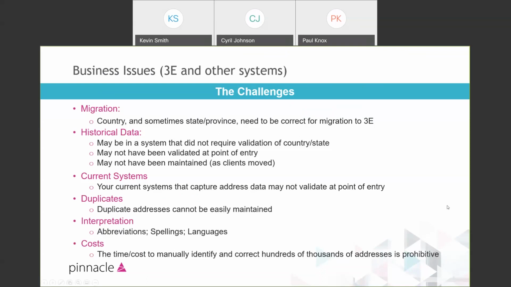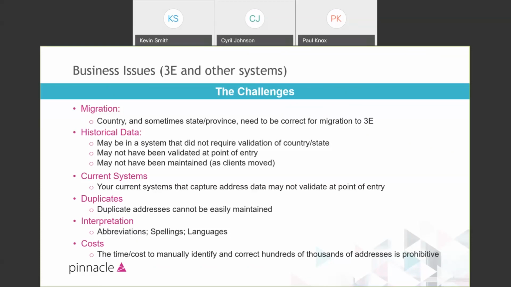Secondly, we wanted to improve the data capture process in 3E and Open, so only validated data made its way into the database. Thirdly, we wanted to remove duplicates. Often in enterprise, we see the client address has also been keyed in on every matter for that same client. If you convert as is, you get thousands of duplicate addresses.